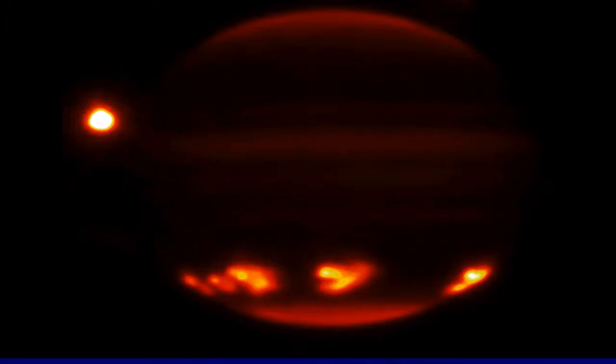And here's a look at Jupiter in the aftermath of this collision. As the comet was approaching Jupiter, it started to break up into 23 pieces. So all those 23 pieces made their separate collisions with the planet. Here's another look at those collisions, each of them looking like a multi-nuclear explosion on this huge planet of Jupiter. What we're looking at is the aftermath of these collisions of these pieces of this comet as it hit Jupiter, because the collisions occurred on the backside of Jupiter.